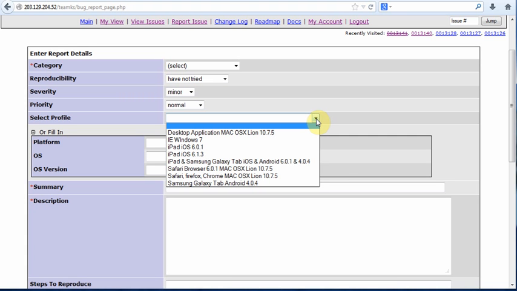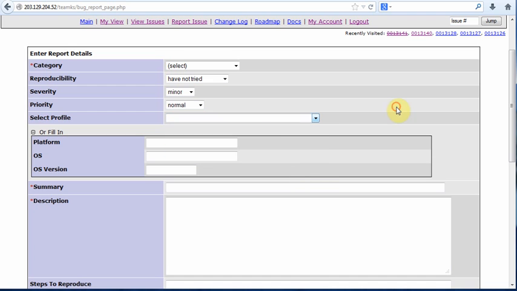Maybe that issue will be only on Mac Safari, maybe on Windows 7 only, or maybe on Linux or whatever. That doesn't mean that the issue will occur everywhere. If it is everywhere, then you can file the issue. So let's say I'm testing one feature and the issue occurs on an iPad. Actually, how this list will come, you can manually put it over here, like the particular platform, the particular OS, or the particular OS version.